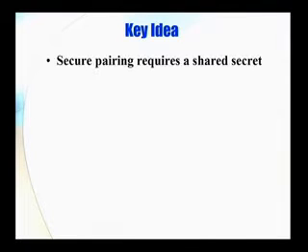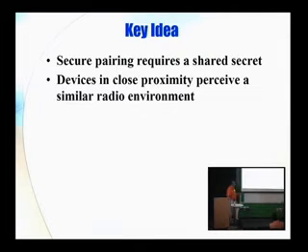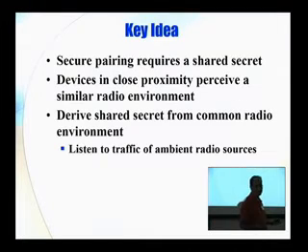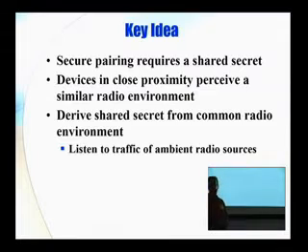So what is it that I'm going to propose? I'm going to propose a completely different approach. What we're going to do is pair devices by deriving a secret, but the secret is going to be derived from the radio environment itself. Not by transmitting, but by listening to the radio environment. This is basically recognizing that if the devices are close by, they should be perceiving a similar environment. If the two devices can sense this environment, hopefully we can build a joint secret based on that, and we can then secure communication based on that secret. Yes?